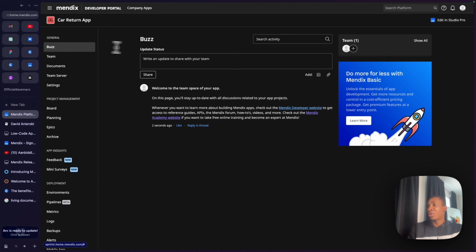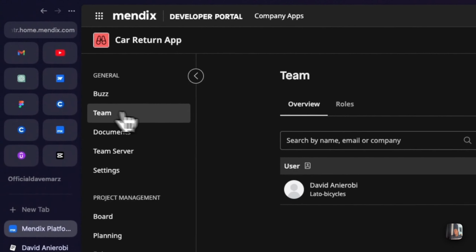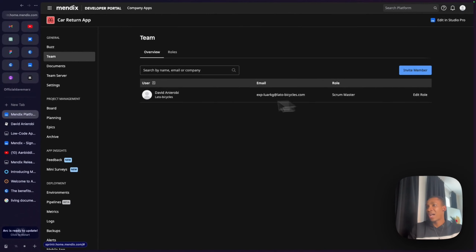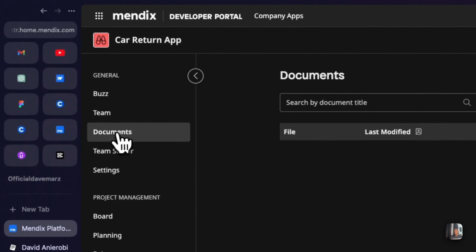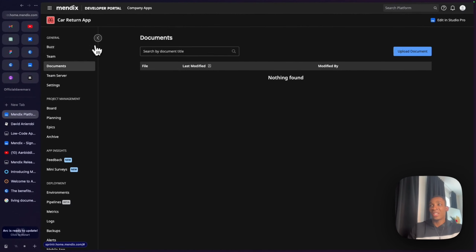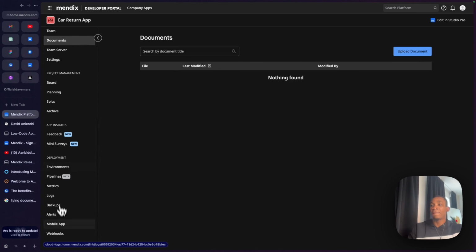So we have here updates, team. You can create team members that would work on the project. You can invite team members and all of that, and documents. So these are all the setups, all the things that you want to go through, the settings before you eventually edit in Studio Pro.